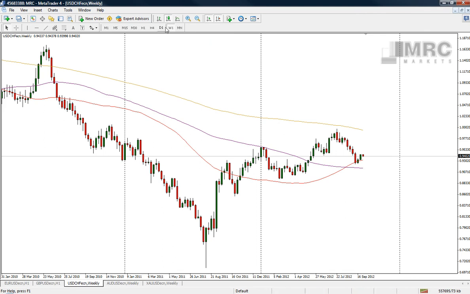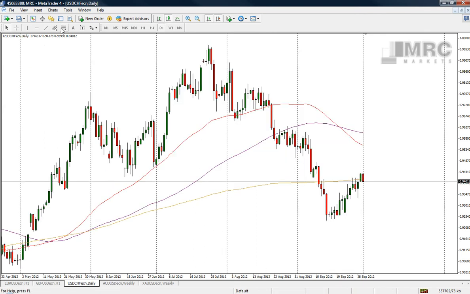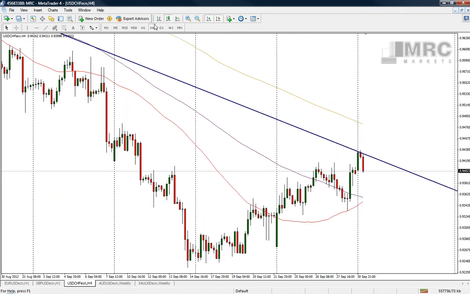In terms of shorter term time frames, we have downtrend resistance here, a sort of mirror image to Euro. You can see that's pretty much holding as we speak, so we're starting to sell off, and also that 200-day moving average there. It's sitting right on that at the minute. It's actually broken below now, so it could be acting as a nice ceiling there on the dollar Swiss.